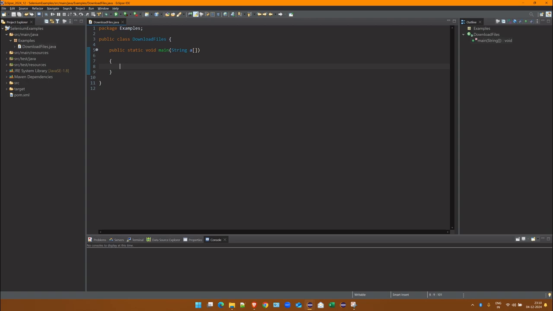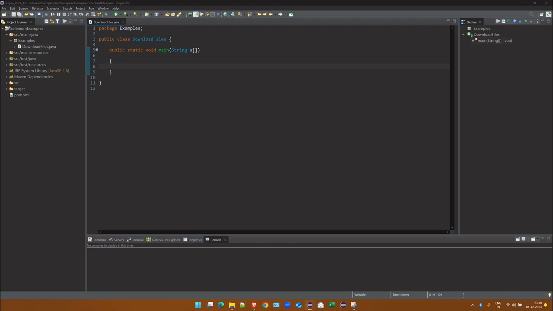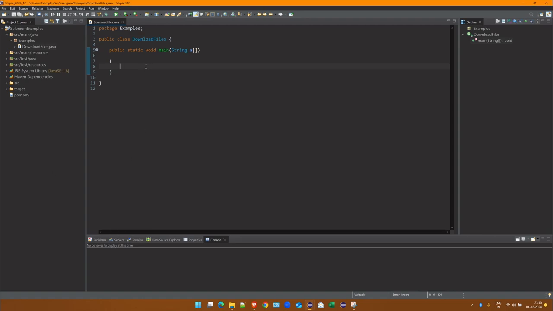But since we are following this example of downloading files, we will capture these only. Let me explain this to you. Let's first import the values.